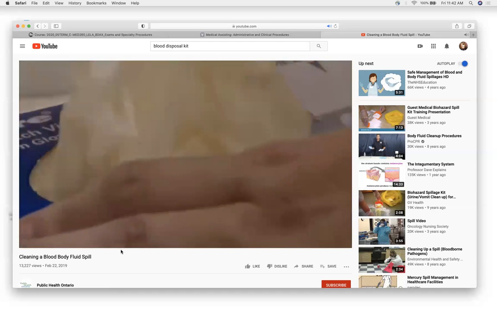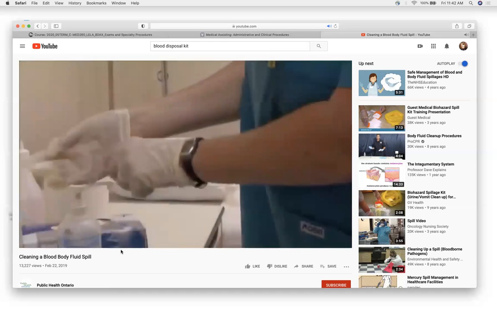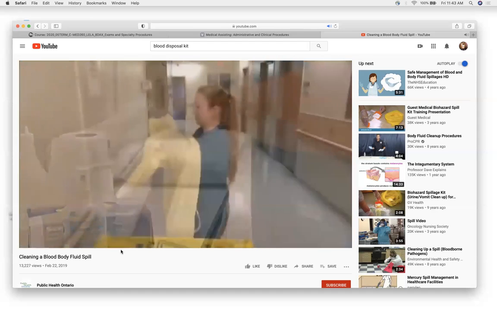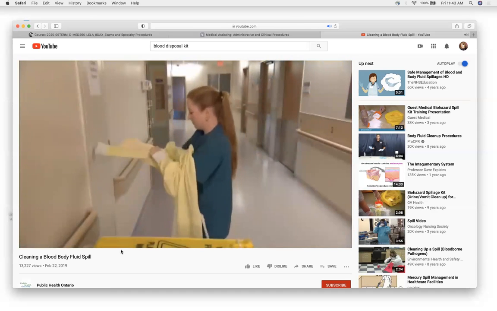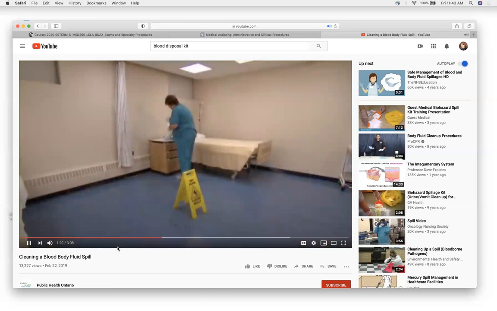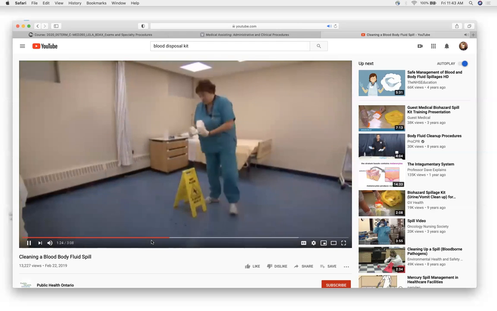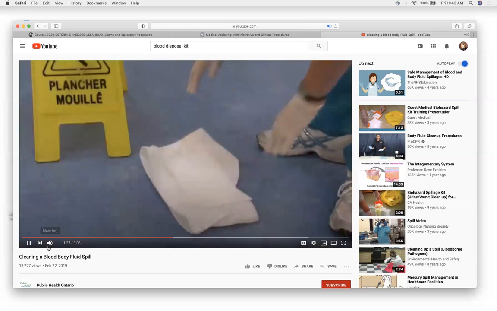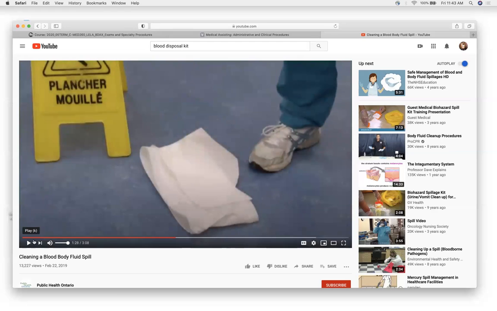Completely dry. Put on gloves. And if there is a possibility of splashing, wear a gown and facial protection, such as a mask and eye protection or face shield. When cleaning, confine and contain the spill by covering the spill with absorbent material, such as paper towel or chem.